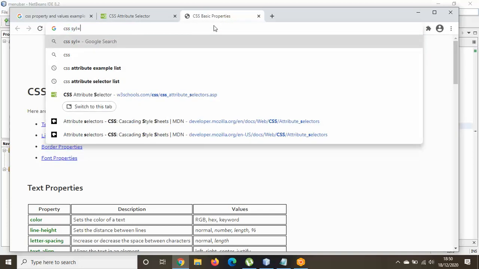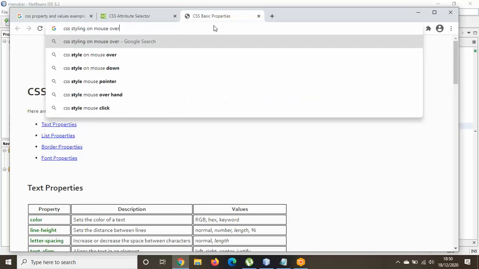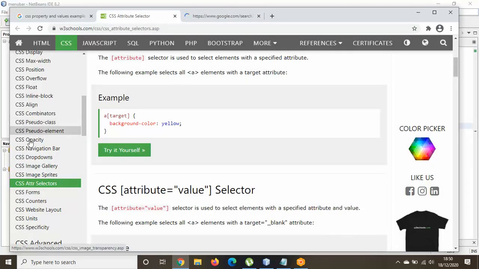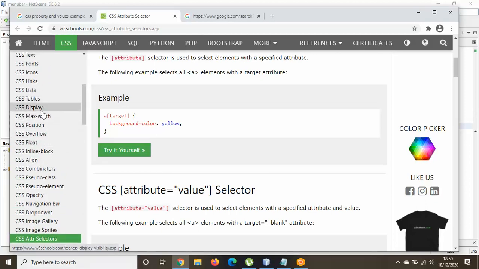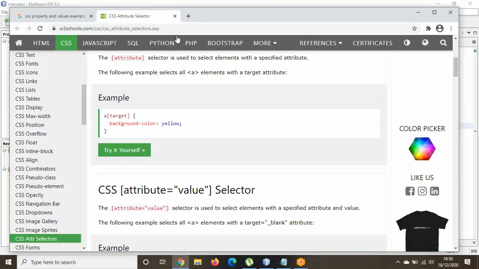CSS style mouse. It's not on mouse over. I just want opacity, float, display. Network is not good.